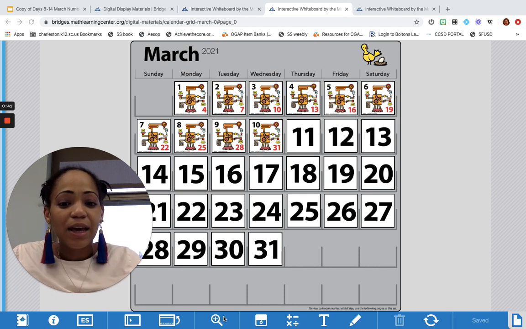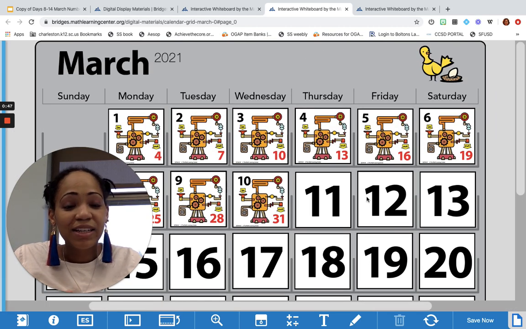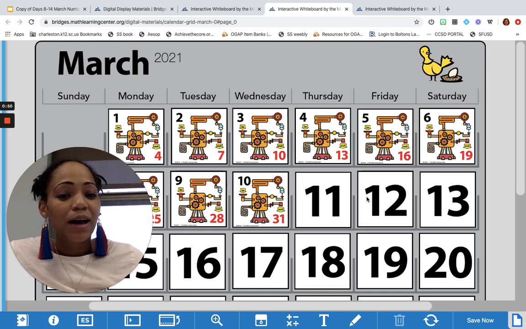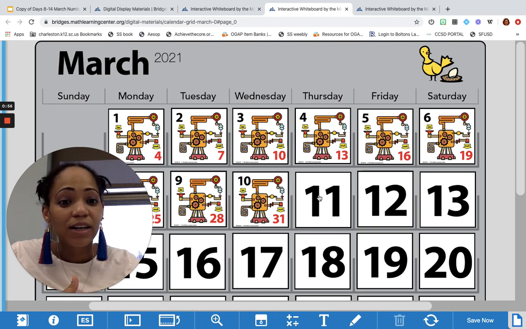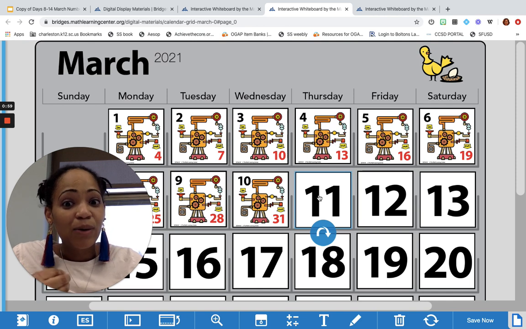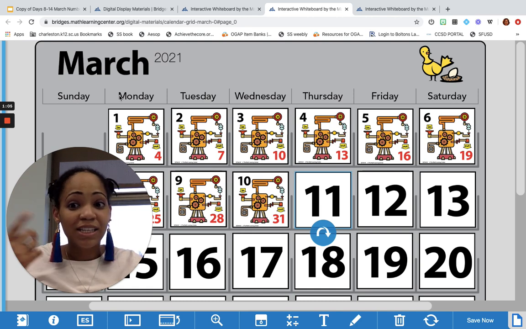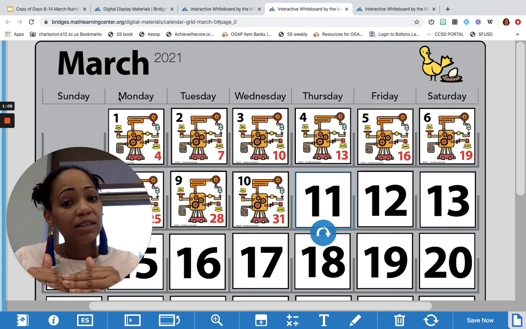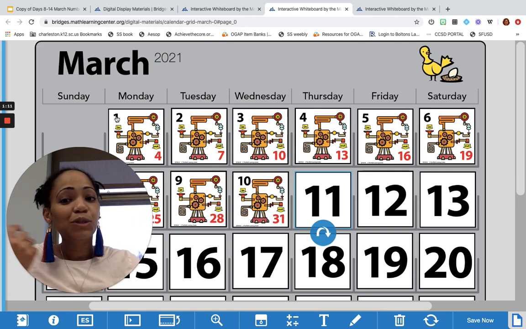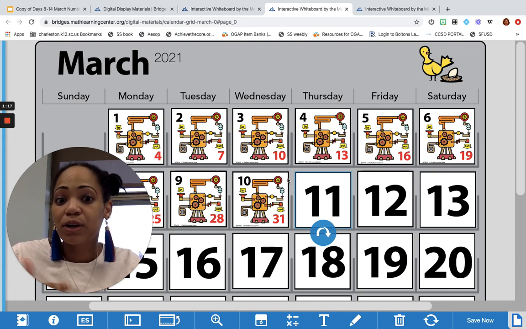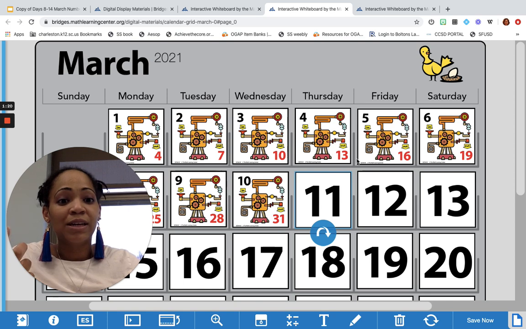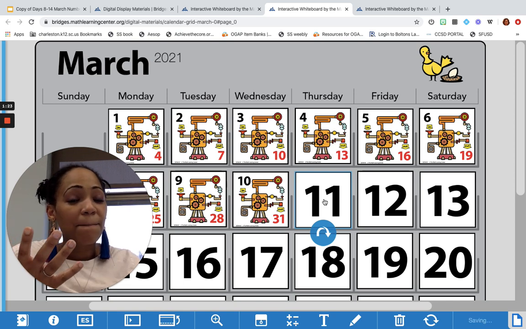I will say that we are very close to revealing the function for our calendar grid, but we're not there yet. Maybe tomorrow. We'll see. So if you have an idea, great, hold on to it. If you don't, then I'm going to show you today's card and maybe you can think about what's happening. We know that the numbers being put in start at 1, so it didn't start at 0. It starts at 1 and then it increases by 1 each day. So you put in a 1, you get out a 4. Put in a 2, you get out a 7. Put in a 3, you get out a 10, so on and so forth. And the numbers that are coming out are increasing by 3. So that's another hint for you.